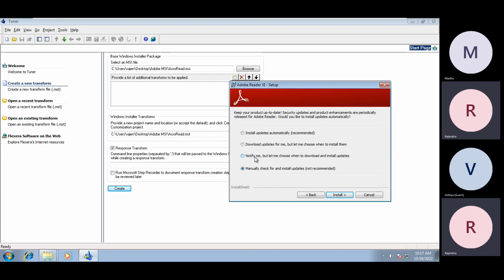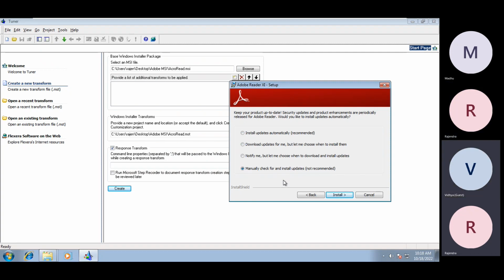I'm not looking for the notify me option either, because if I say notify, then it will prompt stating that there is a new update available, do you want to install it? My customer might be worried, why is it asking me to update? So let's suppress everything, notify and update everything. I go manually and do this. So my MSI is coming up with the install update option, but my MST will be going with this option because I'm customizing it, right? Yes. Now, let's see.